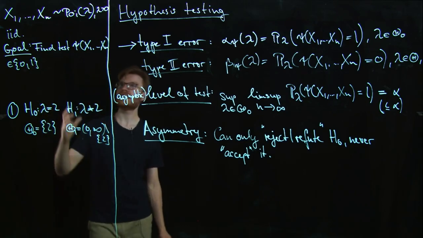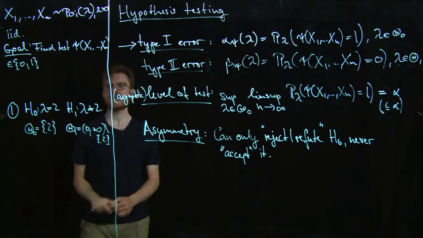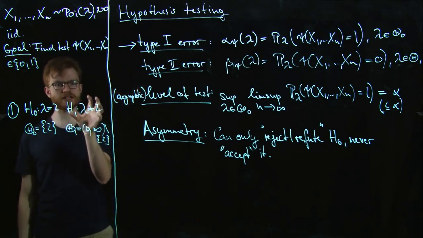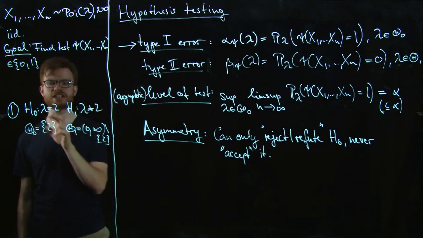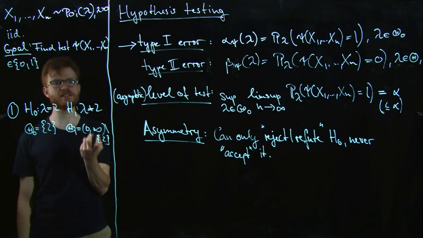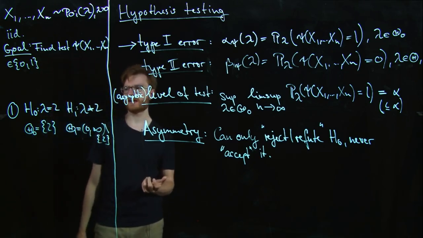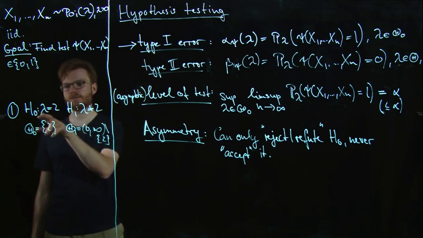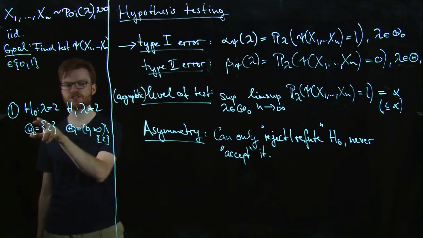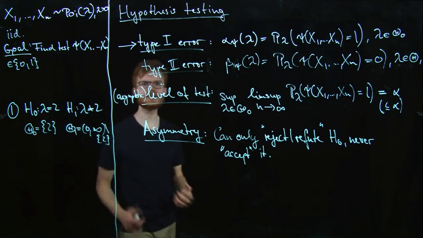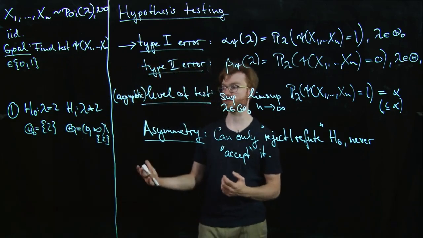So in the example that I gave you with the store owner, the store owner can really try and reject H0 and gather enough evidence to say, no, what my employee said is probably wrong. But if the test then outputs that H0 is true, then that just means there's not enough data to actually say that what she was saying is wrong.